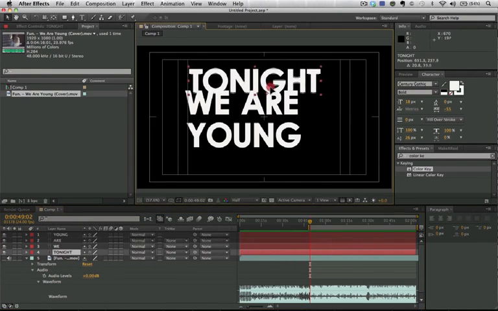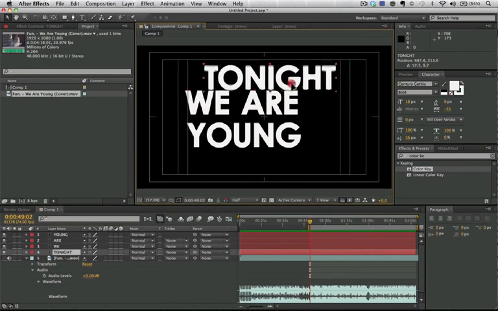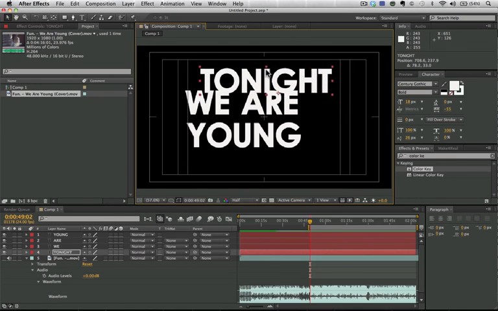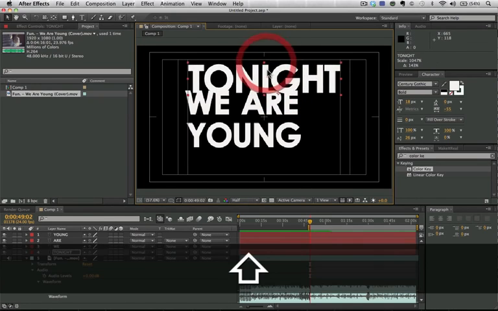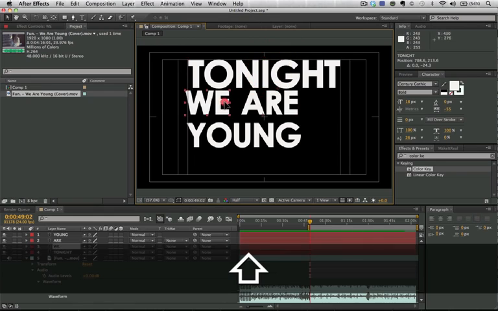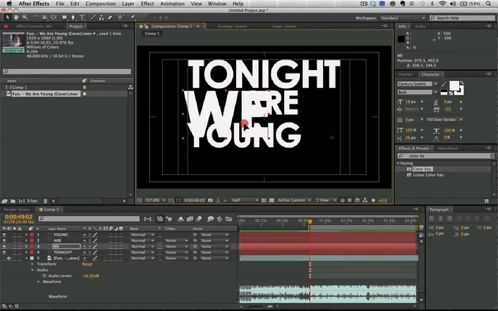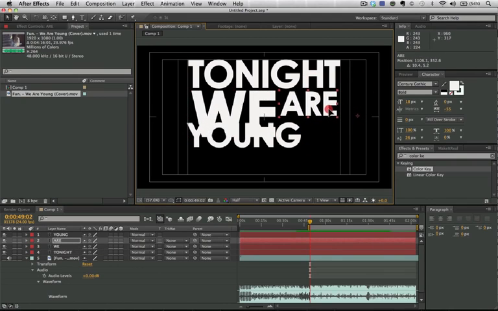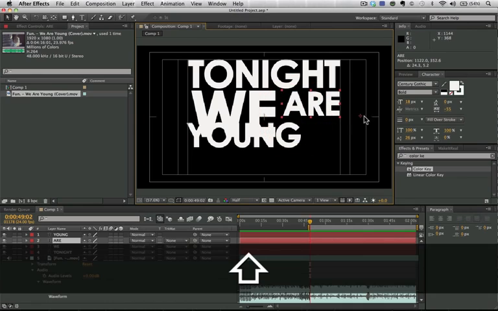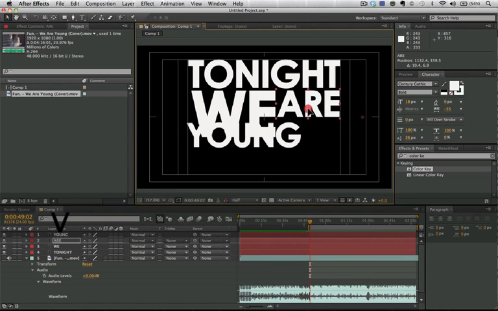Now what I like to do most of the time is stretch this out so that it all fits within kind of a box. So we've got that. I like to size up smaller words and put that there. Again, have it reaching the end of the box. Because our anchor point is over here, when we size it up, it's going to be sizing it up from that point. Not ideal, but it'll work for now.